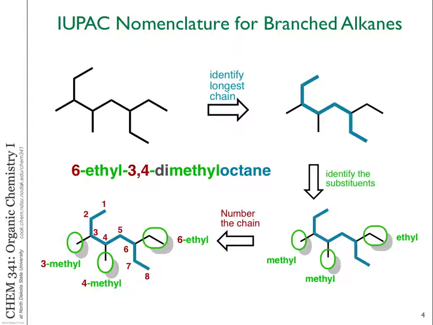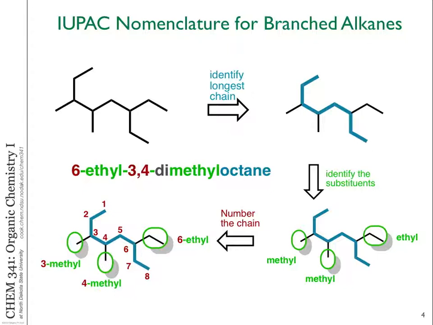Once we identify what the substituents are, then we number the chain, that longest parent chain, from the end nearest a branch. And that's sequential. So if you start from where I've numbered 1 here, you find that there's a branch 3 carbons in. If you start numbering 1 here, you find there's a branch 3 carbons in. No difference. So then you go to the next closest branch, and that would be numbering from the left side, because we have a branch on the 4 carbon. If you were to number the molecule this way, that branch wouldn't be until the 5th carbon. Make sense? Everybody on board with that?